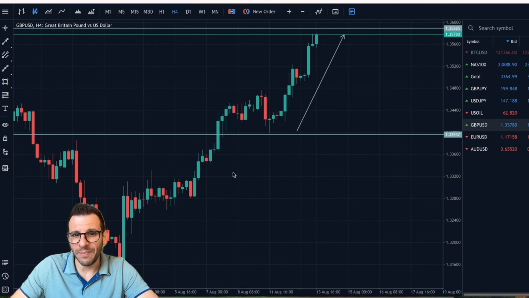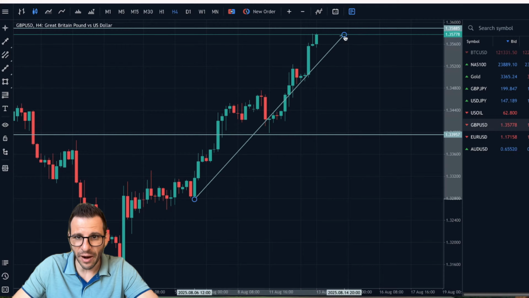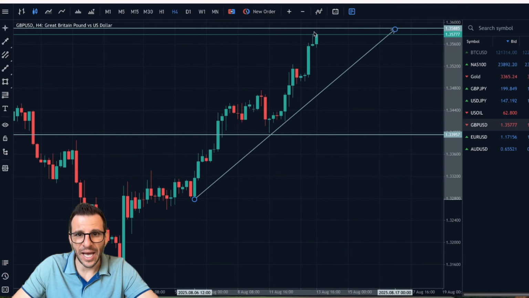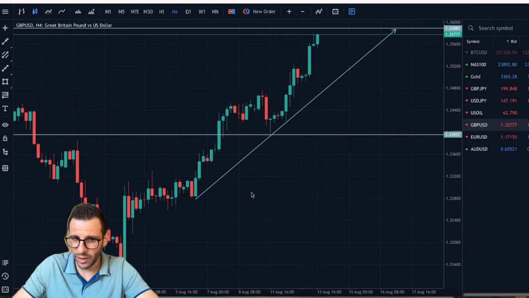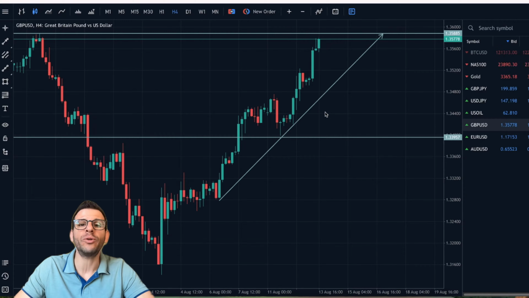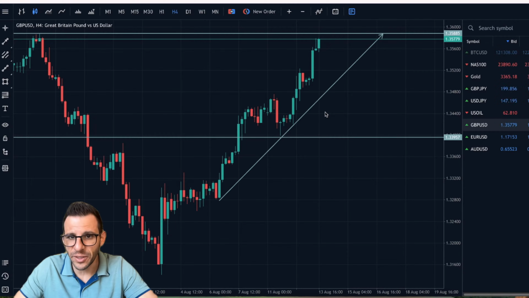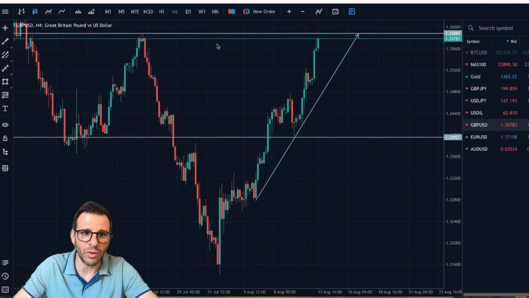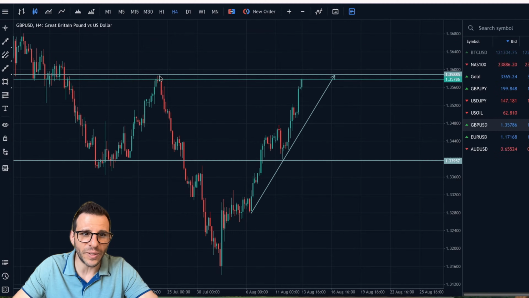So essentially what this market did, it started from here. It created a nice higher high formation, higher low. So the price now is in an uptrend. It's clearly a buyer's market, but every uptrend proceeds by retracements. Now, if you are still long on this one, the next area of resistance is up here.